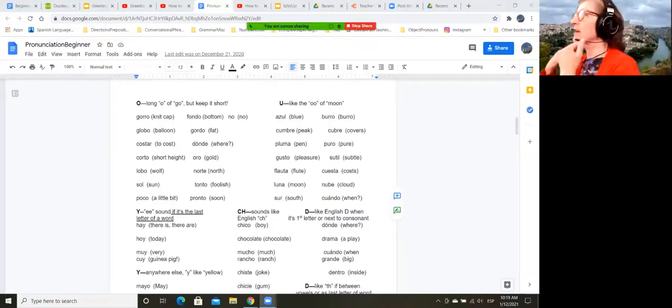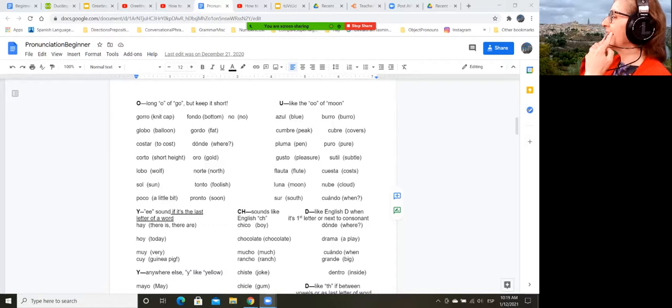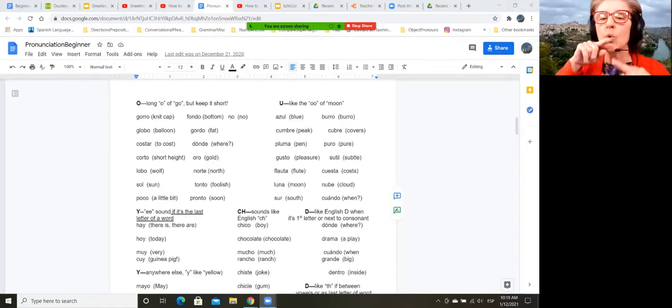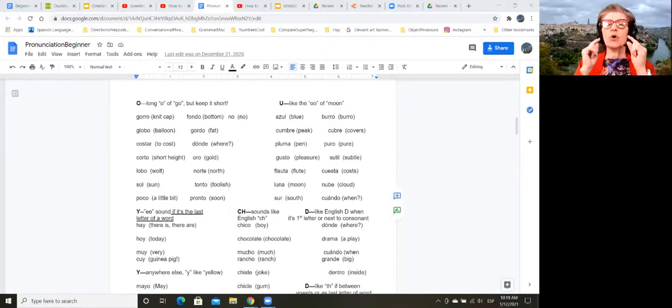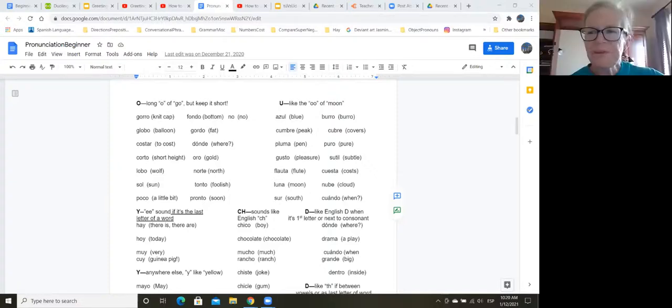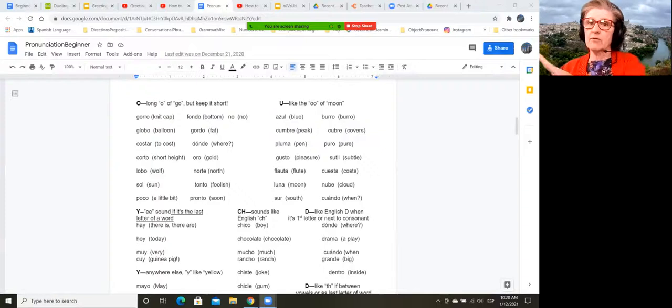Perfecto. Okay. So I want you to notice we had our vowels: A, E, I, O, U. How your lips form really matters as to how clear those vowels are. If you get your vowels right in Spanish, that is 70% of the most important sounds you'll have. A lot of letters in Spanish are going to sound like what you think, like the M, like the N, like an F. A lot of those letters make the same sounds. Some will not. But those vowels are crucial. If you get the vowels right, you've got 70% of the game down and ready to go, okay?